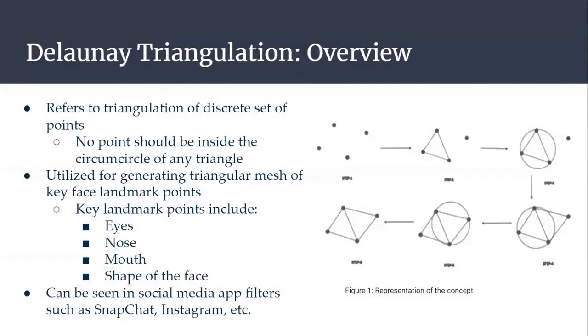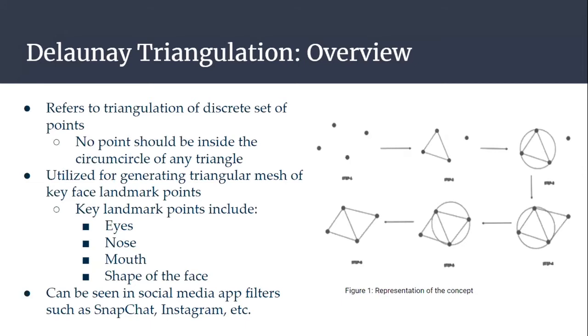So what is Delaunay triangulation? Delaunay triangulation refers to the triangulation of a discrete set of points on a plane. And it does so in a manner that no point should be inside the circumcircle of any triangle. Figure 1 shows the representation of the concept, where you have 4 discrete points on the plane. A triangle is drawn taking into account 3 points.